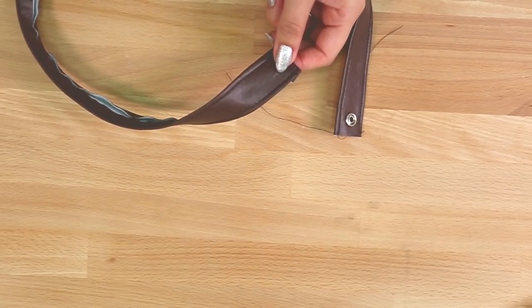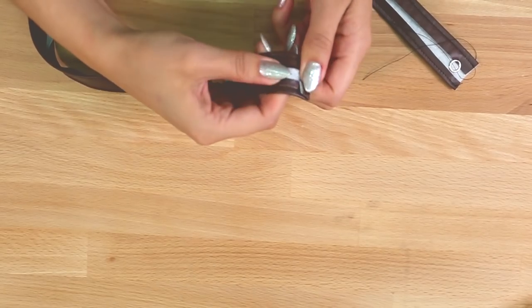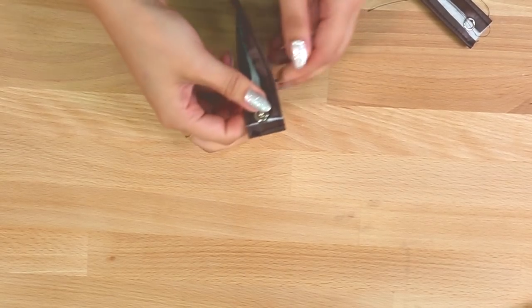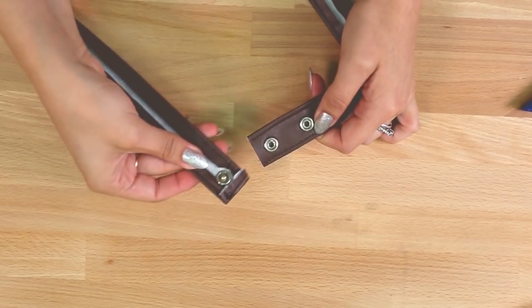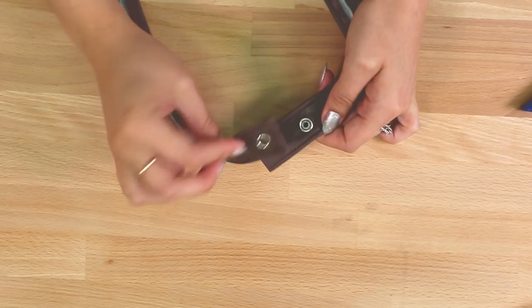Next, I'm doing the same thing for the opposite side, but using the top portion of the clamp. And we're going to clamp it down in place. And now you have 2 little snaps that can snap together, and this is going to act as the belt. So you can add as many as you like, and they should snap together just like this. But we did 2 of them.